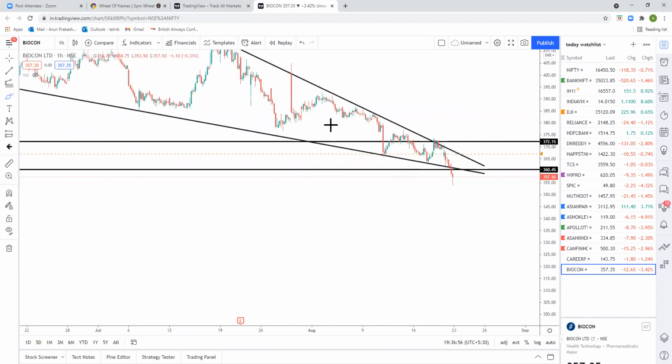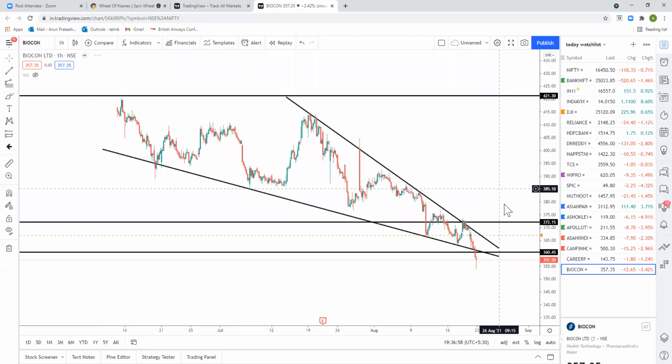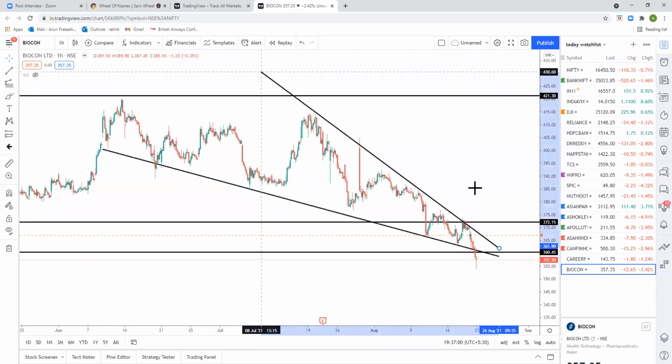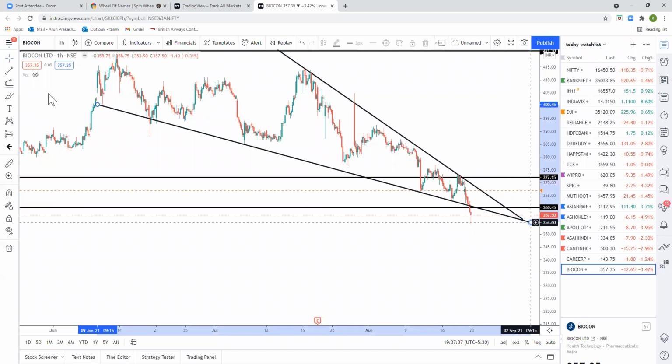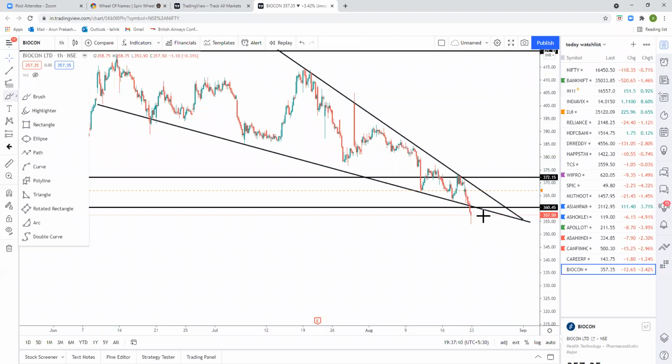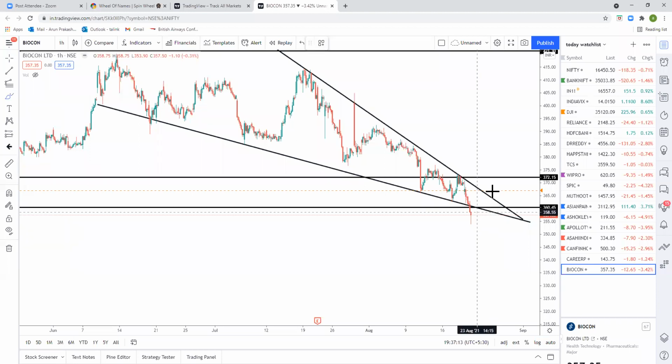So the actual trade in Biocon should be on the long side because I have a pattern here and a breakout can draw the same pattern. And if at all it is a false breakdown or if it is reversing immediately, the next trade in Biocon should be taken after this trend line is getting broken with a 1 hour candle.